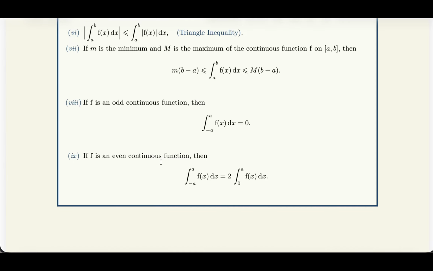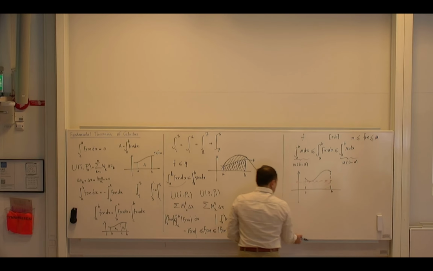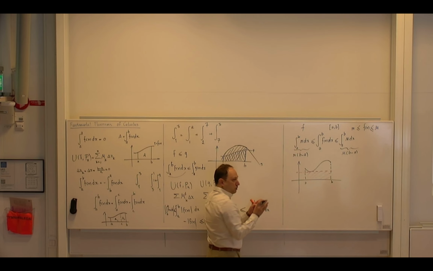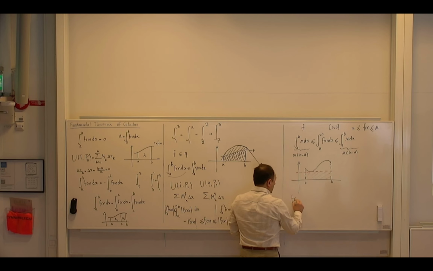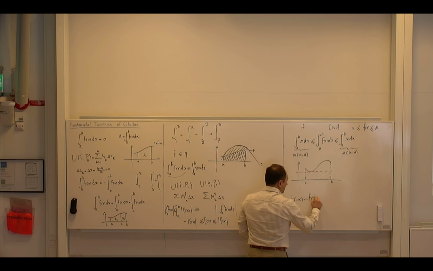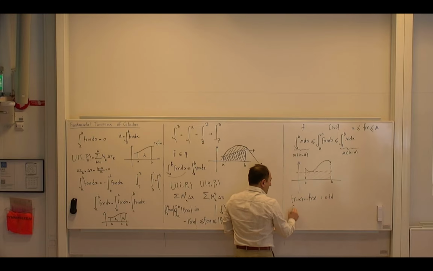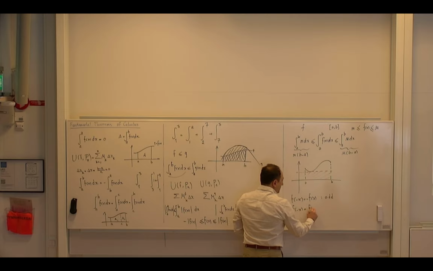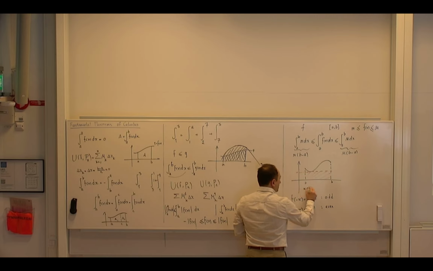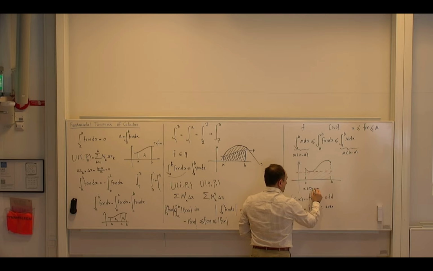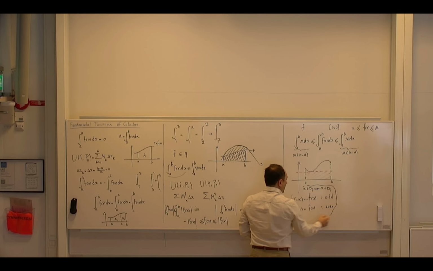Do you remember about odd and even functions? What was an odd function? An odd function was a function whose domain is symmetric about 0. Moreover, f of minus x becomes minus f of x. And even was that f of minus x goes back to f of x itself. But the domain should be symmetric. It means that if x belongs to the domain of f, then minus x also belongs to the domain of f. This is what we had before.